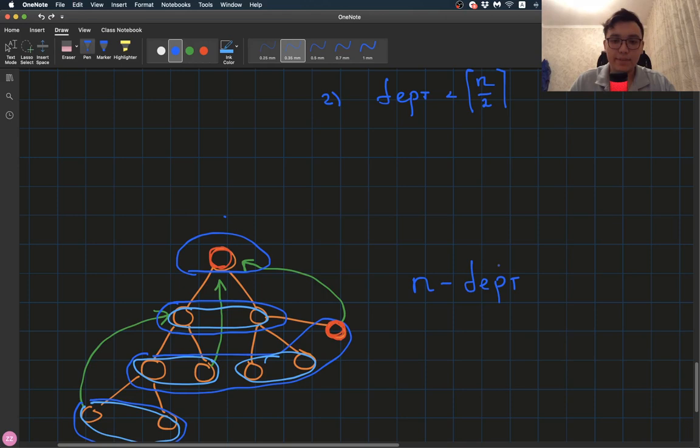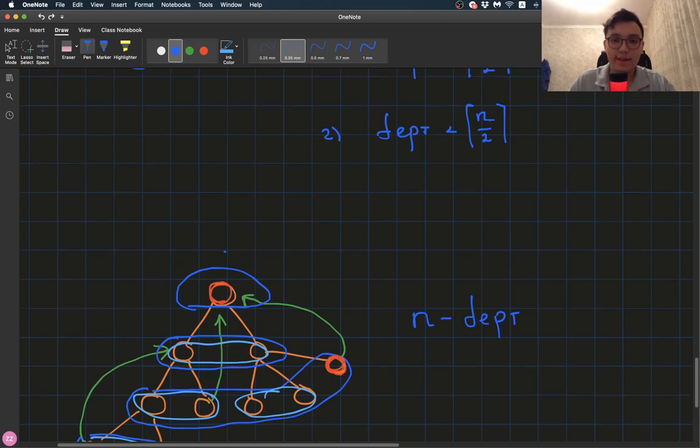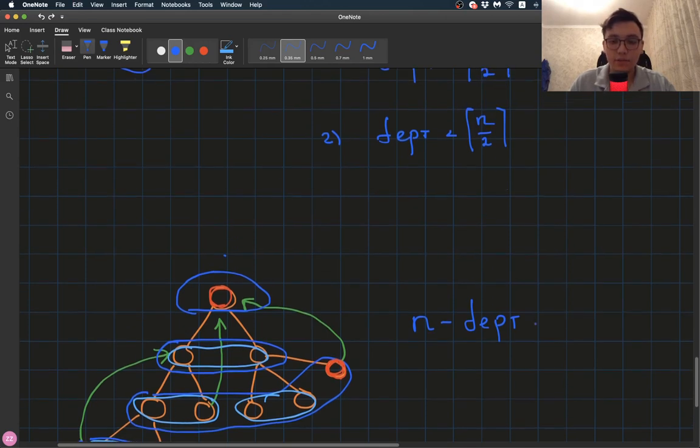Since the depth of the tree is less than n divided by 2, this number will be at least n divided by 2 rounded up. The depth of the tree can be at most n divided by 2 rounded down.